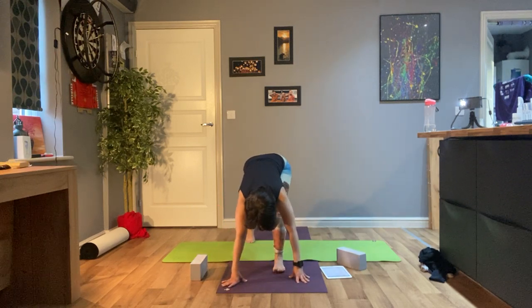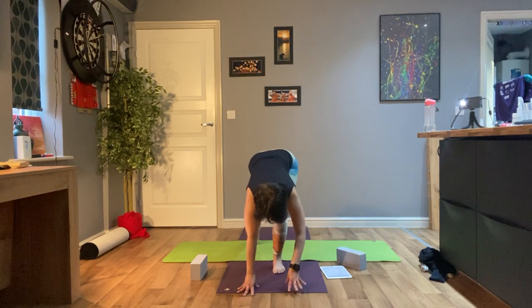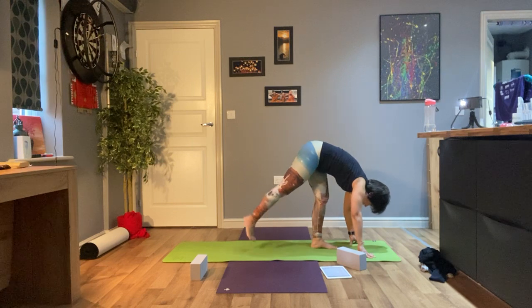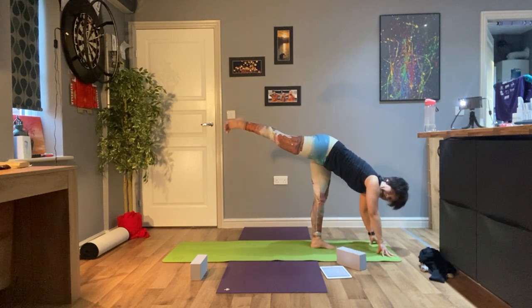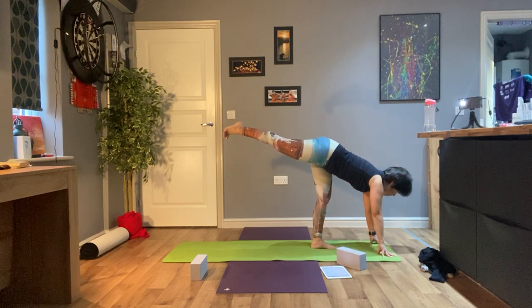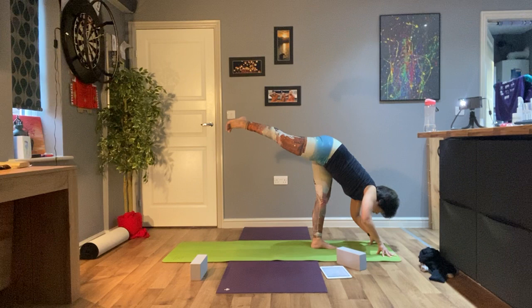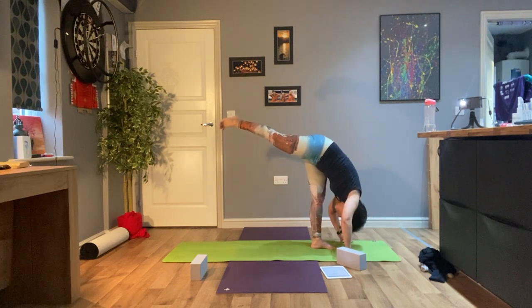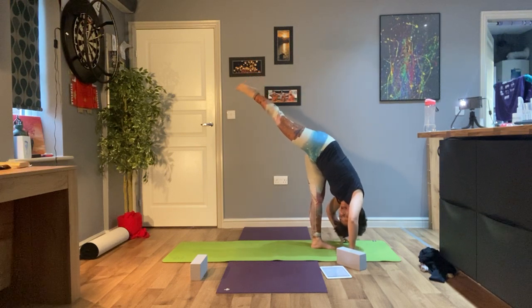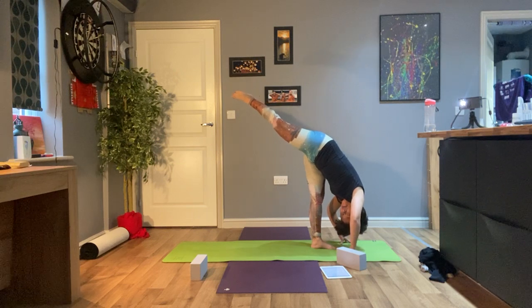Okay. And you're going to come, walk your hands forward. Okay. So keep walking your hands forward. And you're going to eventually have to lift that left leg up, like you're going to go into warrior three. Okay. Bend the right knee a little bit if you wish. Inhale, look forward. Exhale, fold over that right leg. And maybe you can walk your hands in a little closer to your right foot and keep pressing that left leg up, up, up.